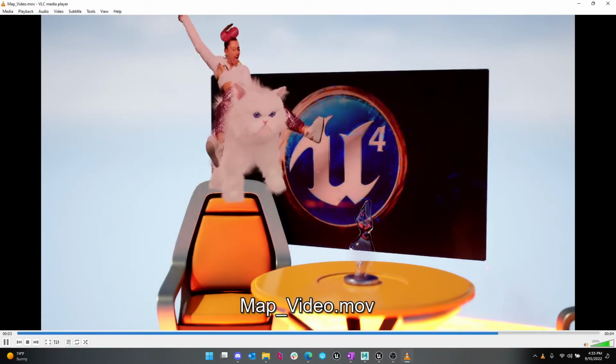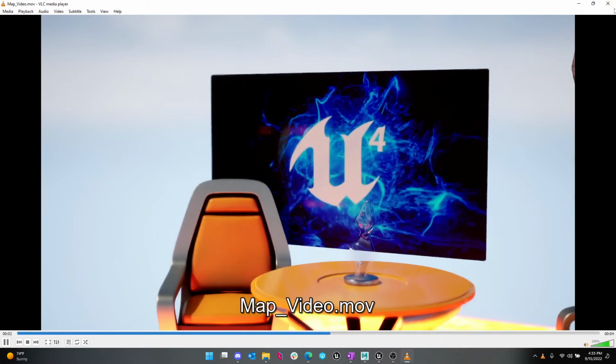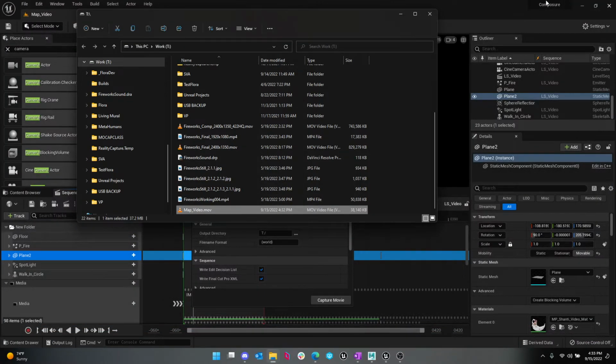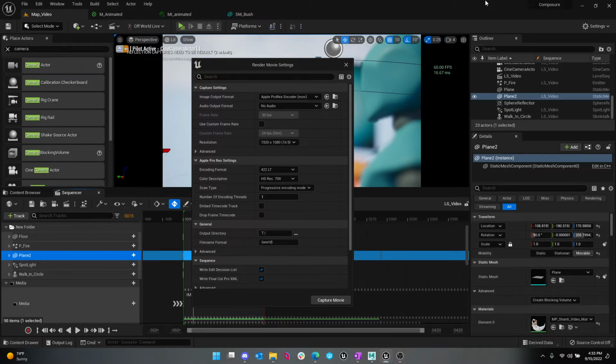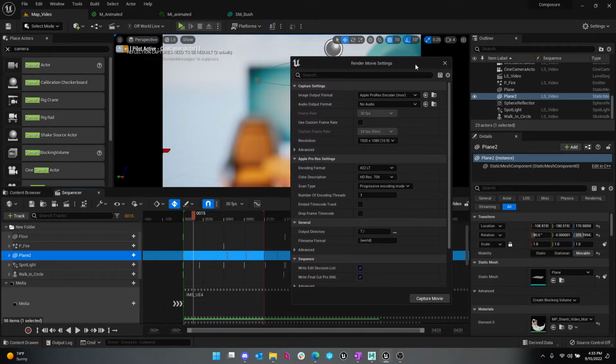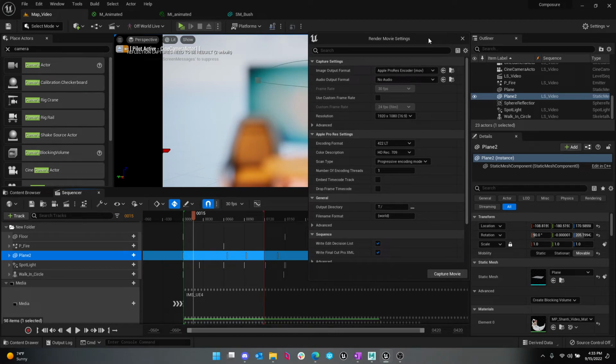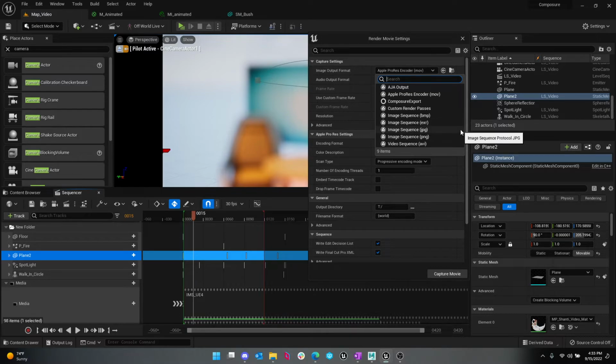Good old VLC playing my ProRes on Windows. Beautiful. Rendered out. Done. So for our purposes, moving forward in the class, like I said, we're going to be using EXR files. We will render out foregrounds separately from backgrounds. We're not there yet. We will do that in the future, absolutely, but not right now. So for your rendering now, you can just render out ProRes if you want, or even an image sequence. Heck, I don't even care if you render it out as JPEG. Image sequence. That's fine for now.